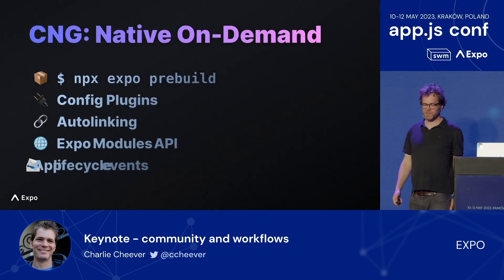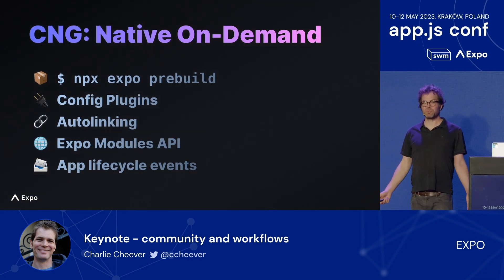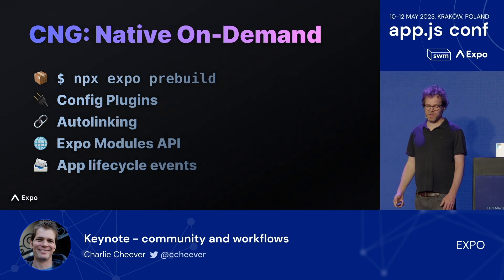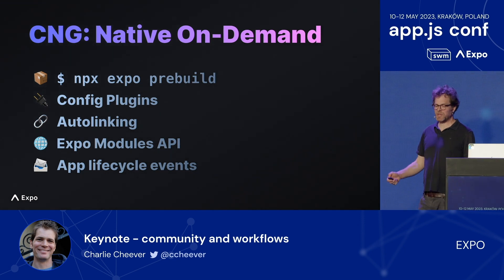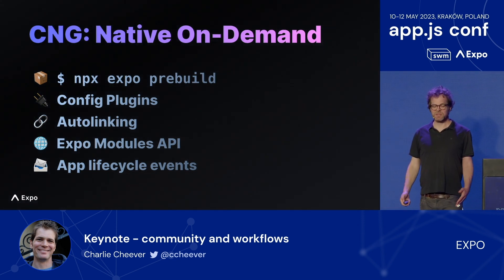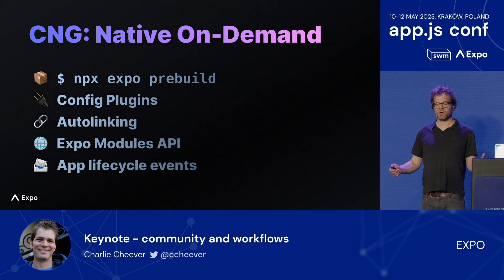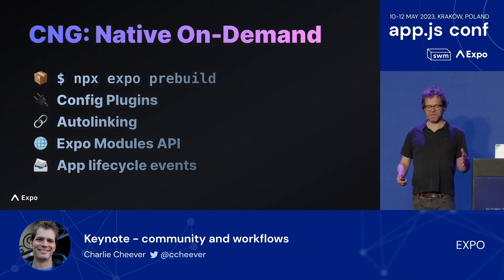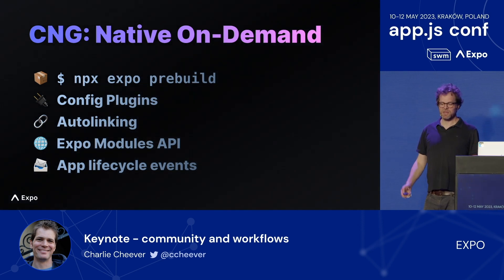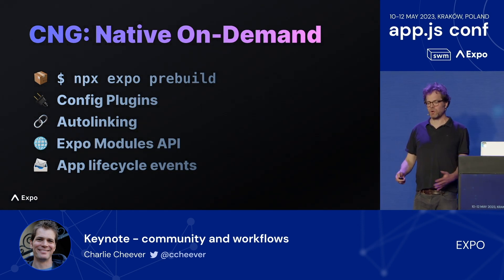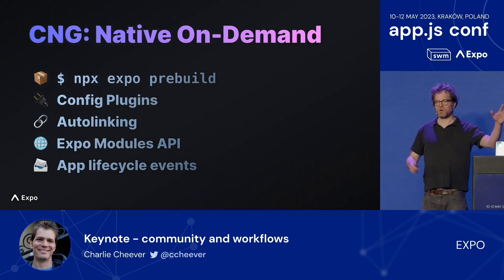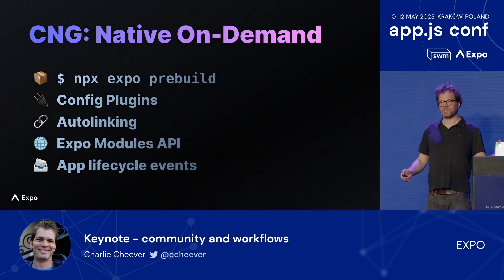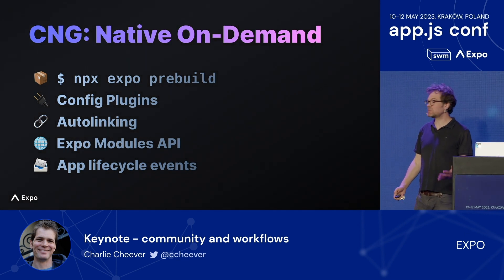The whole is greater than the sum of its parts. When you use the CLI to pre-build and run your config plugins, your native project files are continuously generated for you, and your app at runtime is set up to work with the application lifecycle events provided by Expo modules. CNG treats your native project files like rendered artifacts — kind of like how React renders the DOM and keeps it in a consistent and correct state. CNG takes care of your native project files so they're always in sync with your app config across different native platforms. And because any React Native app works with each part of CNG, any React Native app can use CNG today.